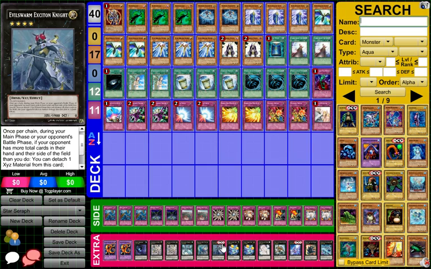So this deck has a lot of potential against trap heavy decks. Exiton Knight is amazing for it. Plus it'll bait out their Solemn Warning instantly because they don't want to lose their entire back row.